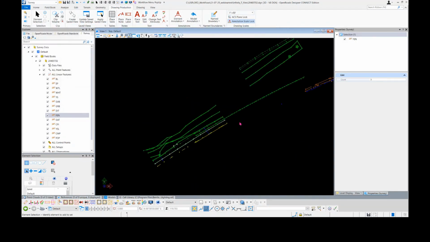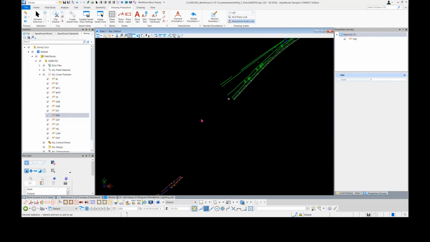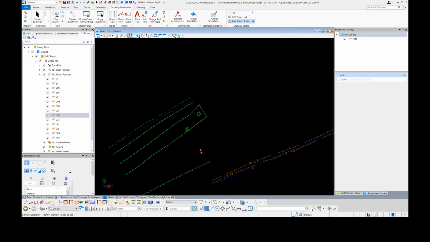So another big one is for the trees. There's not a lot of trees in this file, but that can be a very tedious process. So I could go in here to my point features in my survey details and drill around till I found my trees. Where's my other tree? I guess I only have coniferous trees.